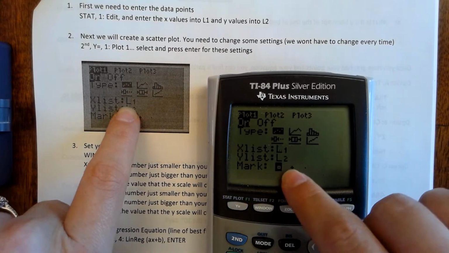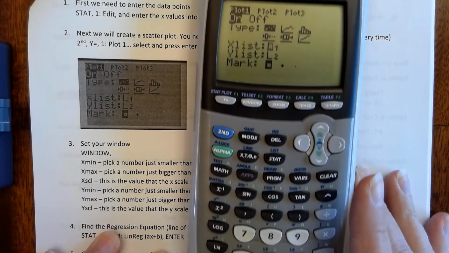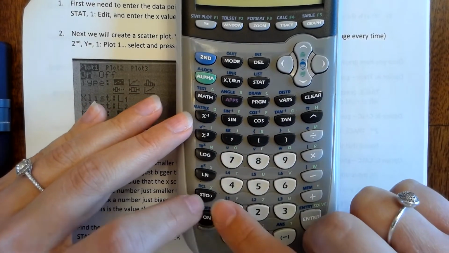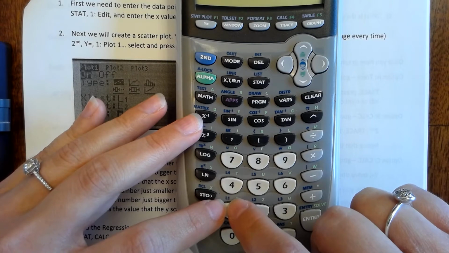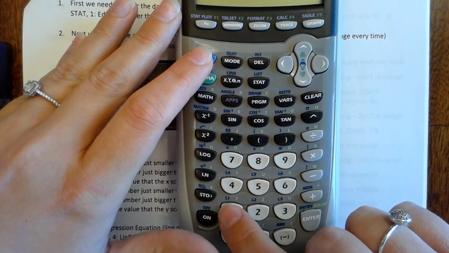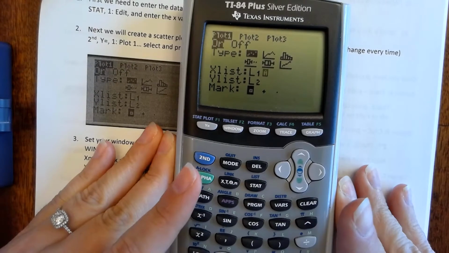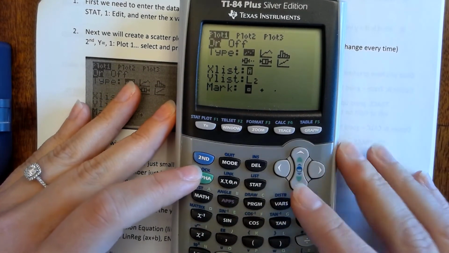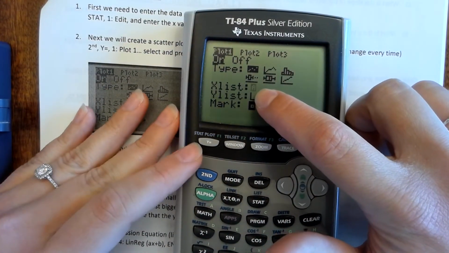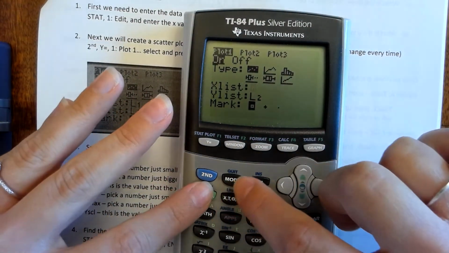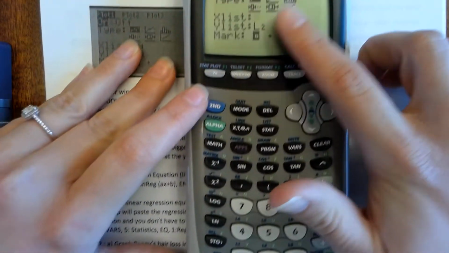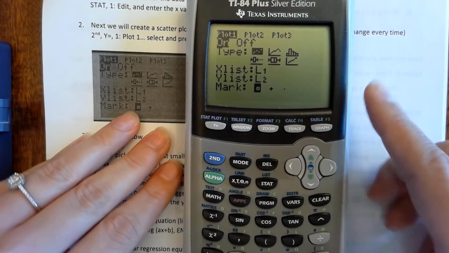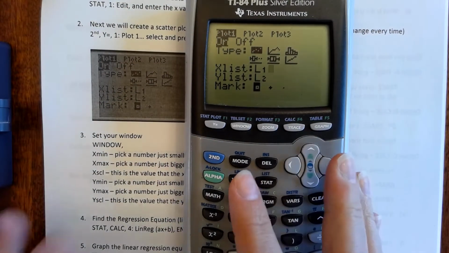I want this to say list 1 and list 2, and if yours doesn't say that, you'll notice down here for number 1, like the one that we use all the time, there's a little L1 above it, and mine's in blue, so I would hit the blue button and then L1, and that puts in L1 for me. Right now mine says alpha, as in alpha has been touched, so I'm just going to untouch alpha and then go second L1. So that might take a little bit of work, and if you have problems, let me know and we'll figure it out. So anyway, good to go.